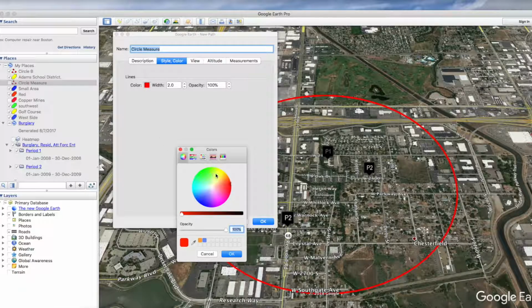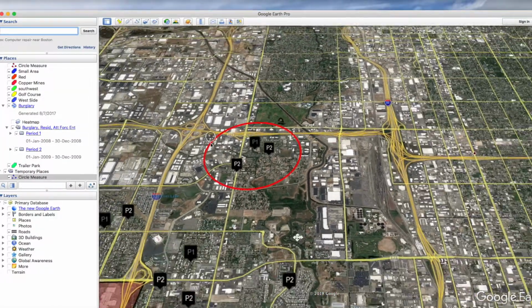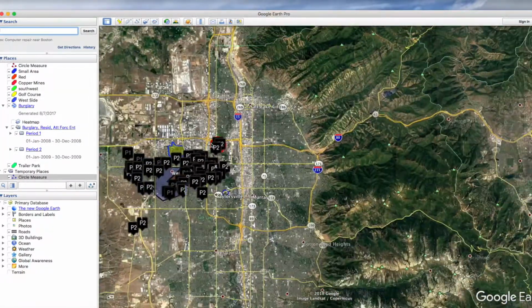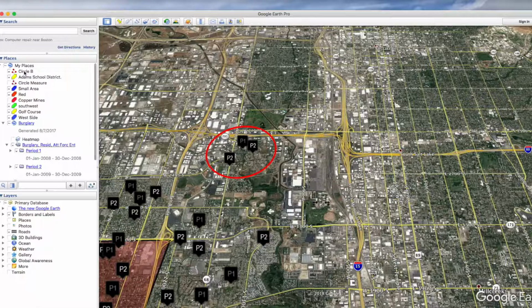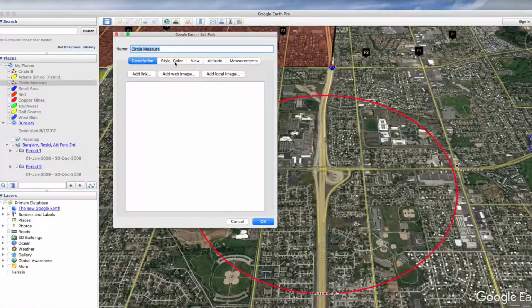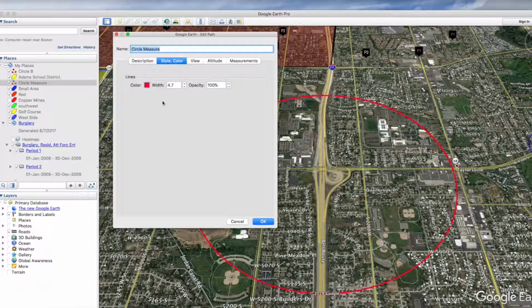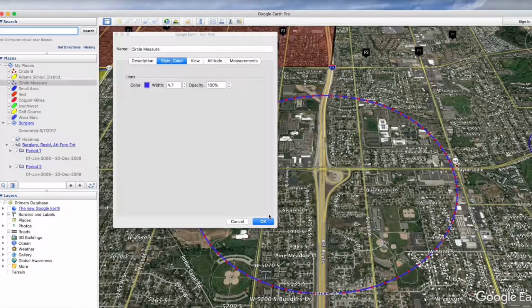Let's make this one blue. And then that circle up, here we go. Make it blue. There it goes.